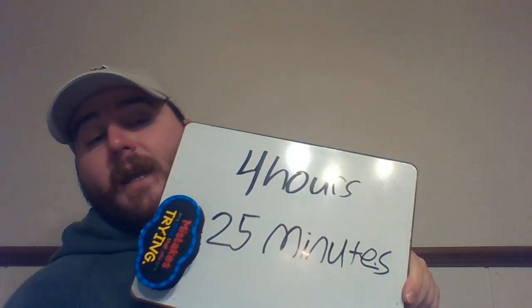Now let's go back to the minutes. We know it took us 20 minutes to get from 12:40 to 1 o'clock. Now let's look, our end time is 5:05. So all I have to do there is add that 5 minutes with our 20 minutes that took us to 1 o'clock. So 20 plus 5 equals 25. So my answer should be 4 hours and 25 minutes is my elapsed time.